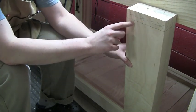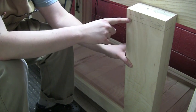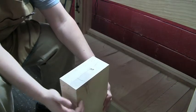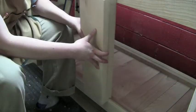Now, what I have to do is figure out the fit right here. And you can probably see I've gone ahead and marked out where that tenon needs to be, or at least where I think that tenon needs to be. It's probably going to have to be a little bit deeper than this. But what I'm going to do is actually flip the chop around so that it goes in backwards and check it that way.